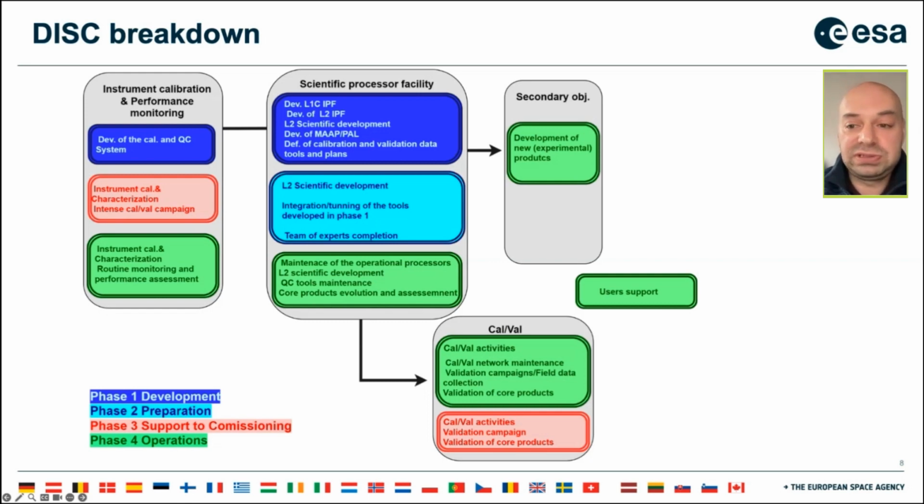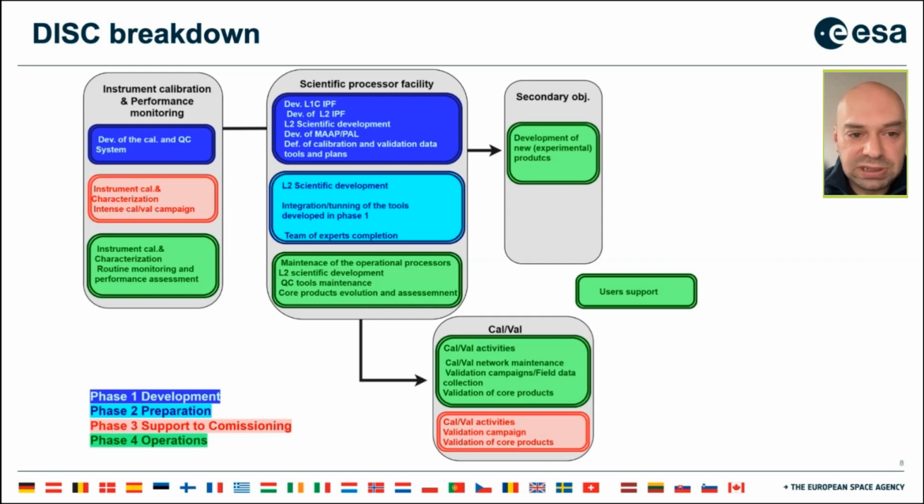We'll have to ensure that first we check that all the end-to-end processing chain is working. So the raw data coming from the satellite and acquired by the ground stations are converted into final products from the Flex mission. And secondly, we can do a preliminary validation of the processors and all the tools.